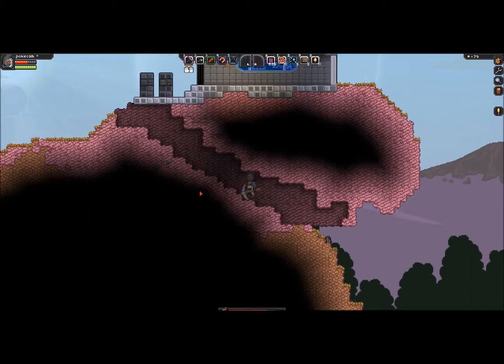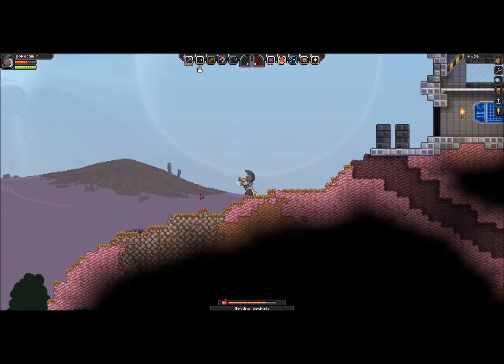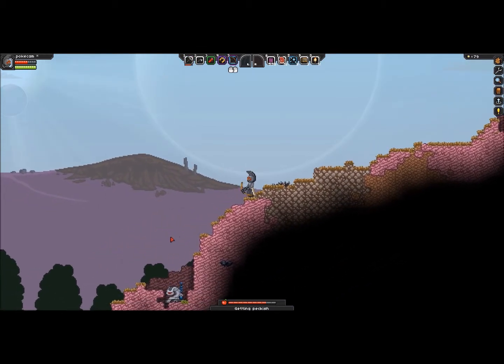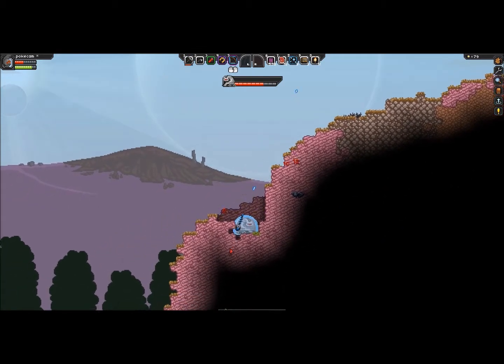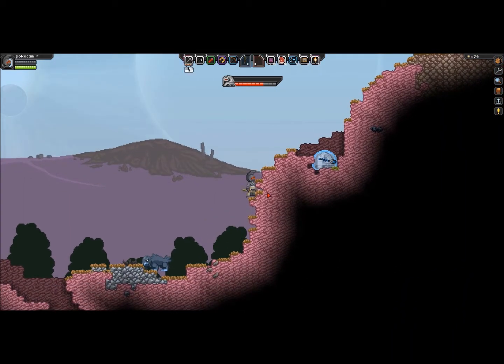Oh yeah, and then you have the robot police. This is where I got the red flashlight, I think. And then he was down here. Huh. Oh wow. He almost killed me.